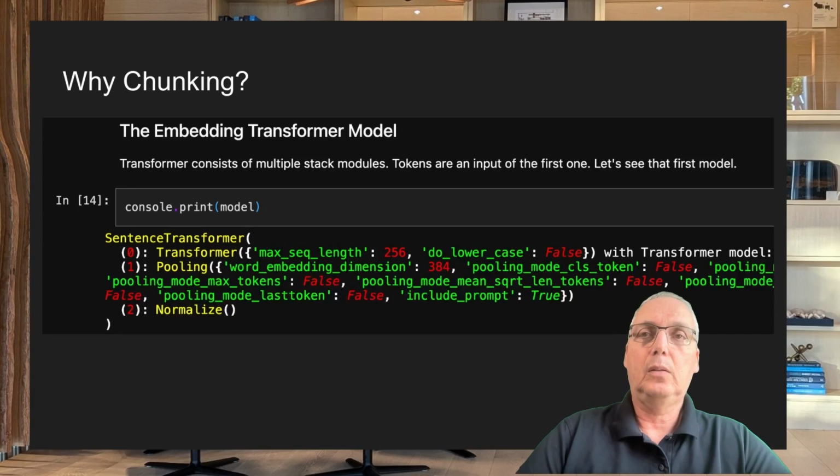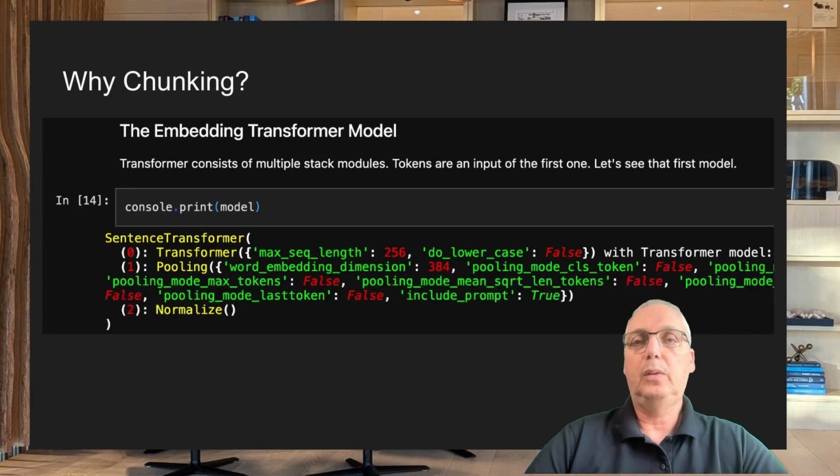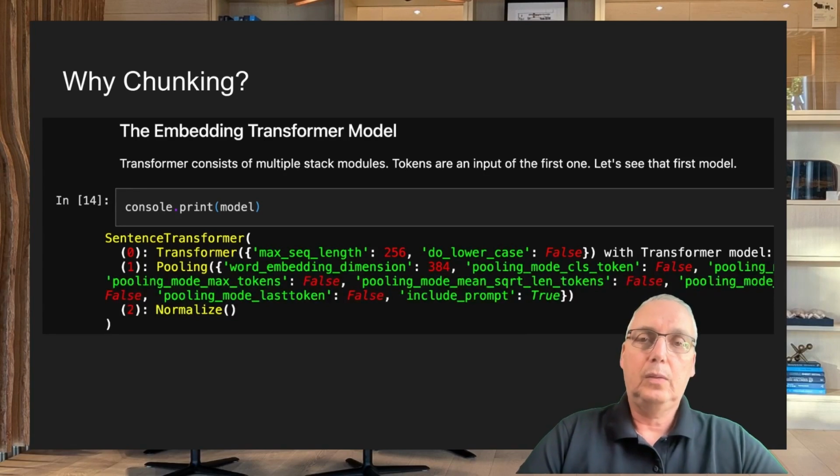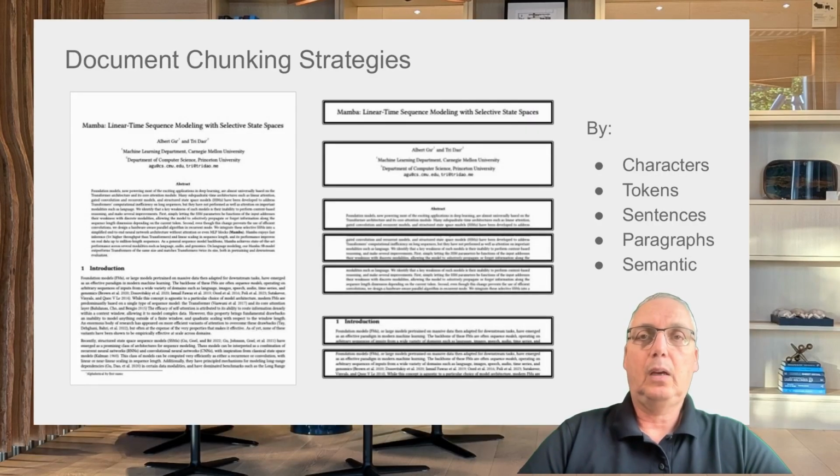Nevertheless, it also makes a lot of sense, given a very long document: we cannot squeeze it and encode it into a single vector because there may be multiple topics in it. Therefore, we want to split the document into semantic chunks. So there are quite a few chunking strategies where we have our long document, multiple pages, multiple paragraphs, and we want to split them into chunks.